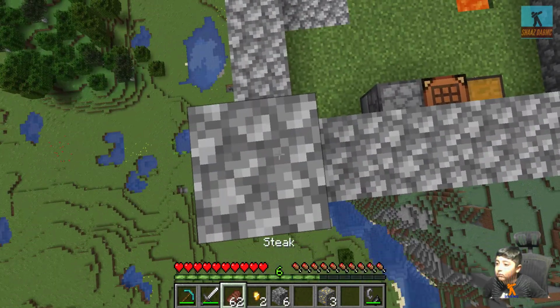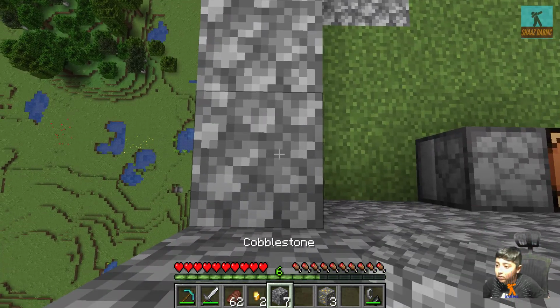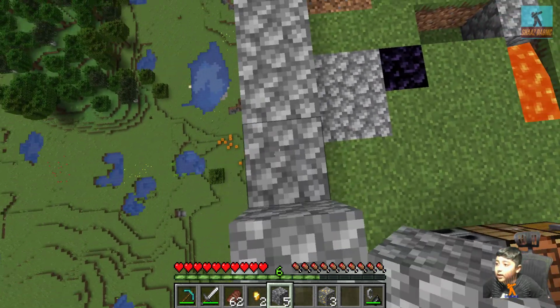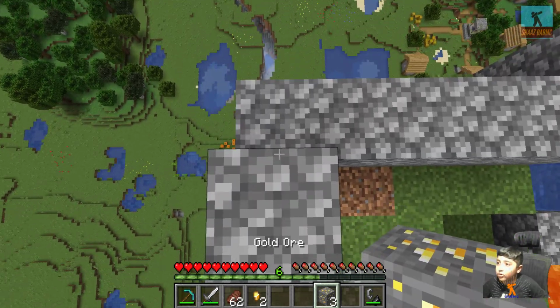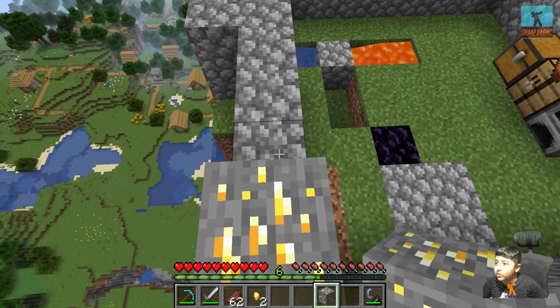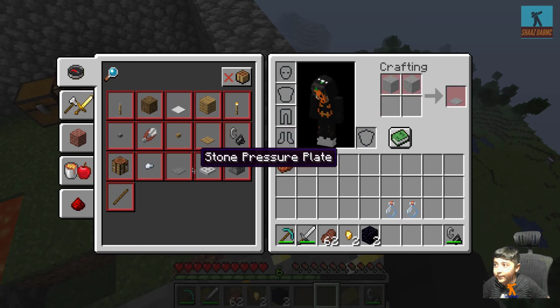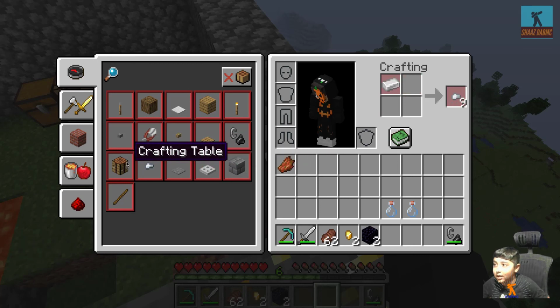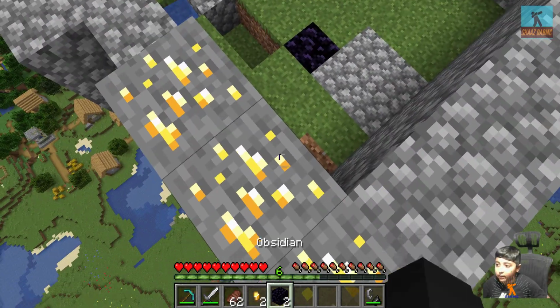Six, seven, six, five, four, three, two. Great, now we have no more blocks. Now we're using gold. Now we have no more blocks. Now I only have two obsidian left. How interesting. No, like, seriously, this is very interesting.